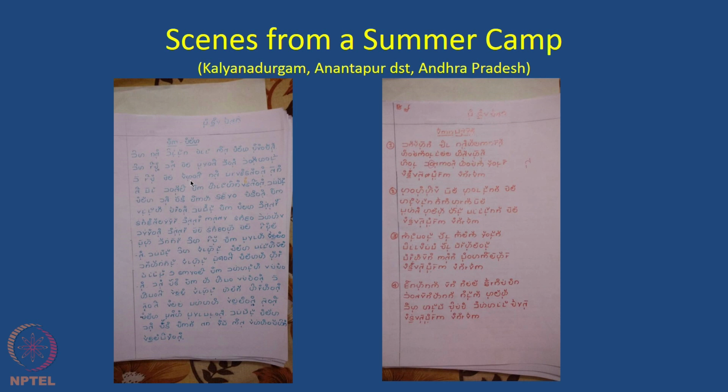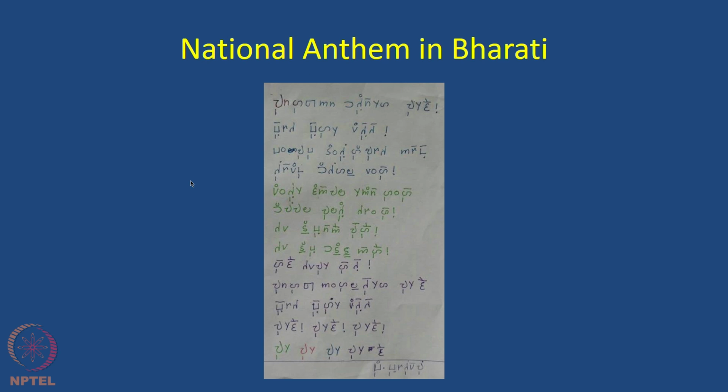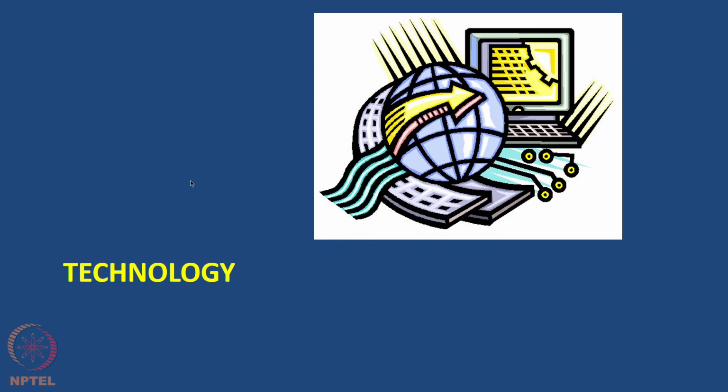And here is a study that we have done with a school in Anantapur district in Andhra Pradesh. After 6 days of instruction, and that too only 1 hour of instruction in the evening, the kids in this small group were able to write essays and poetry. This study was done by a teacher called Meda Prasad. And here is a kid who has written the national anthem in Bharati.